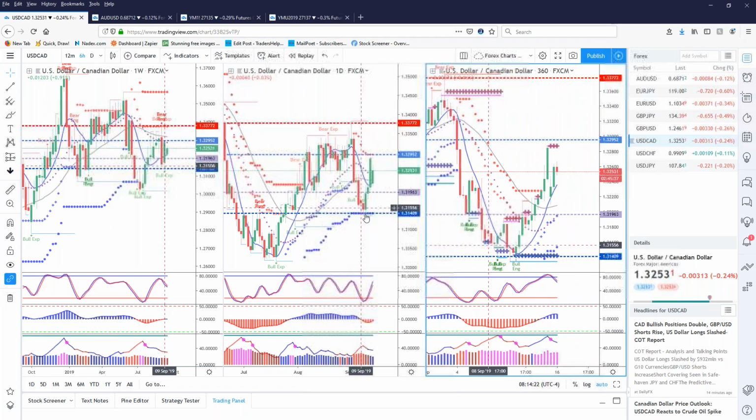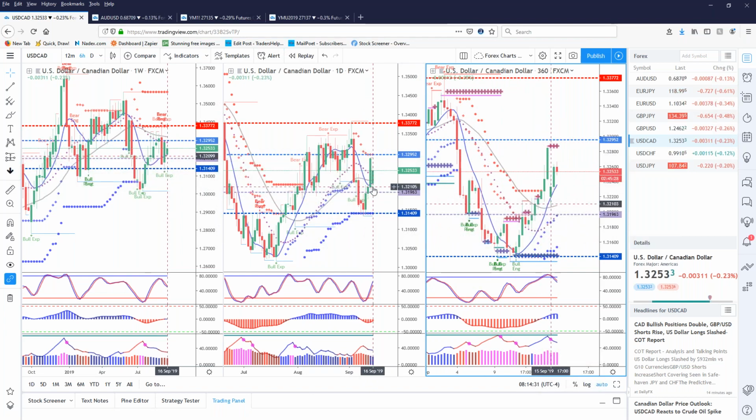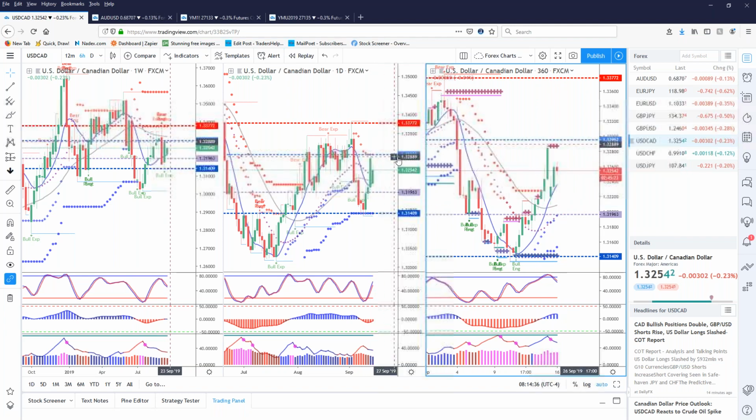Okay, so they came down to this blue dot, which I call the congestion dot. Now they went back and tested this ATR, and they did it on a very strong bullish move. Okay, so in this case, I would be expecting them to break through the 32.95 area. When you come down to the 360, do you see how they developed this resistance area at 32.88? Okay, it is going to be important to watch to see if they come back to this area.